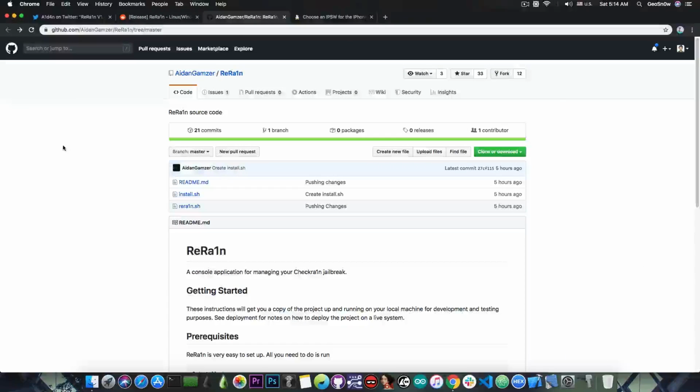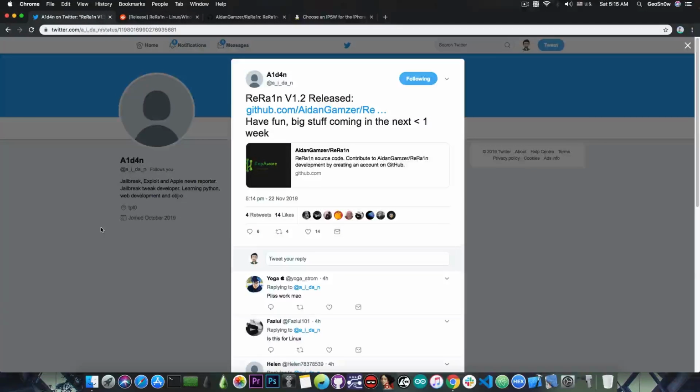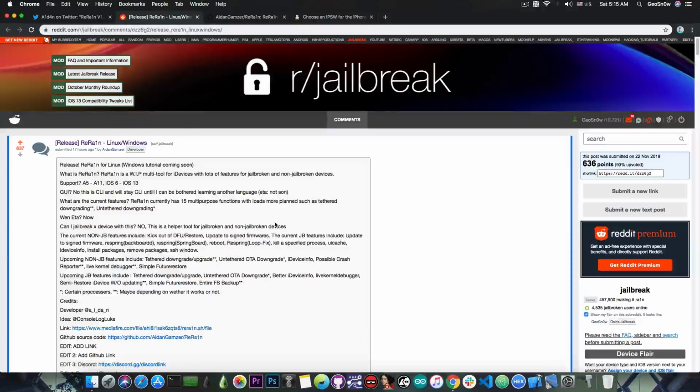Now the tool, as I said, currently works on Linux and it does have an install script, but it will be very soon posted as a Windows tutorial, because apparently it is compatible with Windows as well. And although the untethered and tethered downgrades are yet to be implemented, they will come very soon according to the developer. It's actually the first effort that I see into providing a tool that is available for Windows and Linux that is compatible with the CheckRa1n devices, which are the iPhone 10 all the way down to the iPhone 4S. Now, when this is finished, this is probably going to allow downgrades and stuff like that. Even though they're tethered, they will probably be able to go to like iOS 12 and stuff like that, and iOS 10, which is actually quite good.